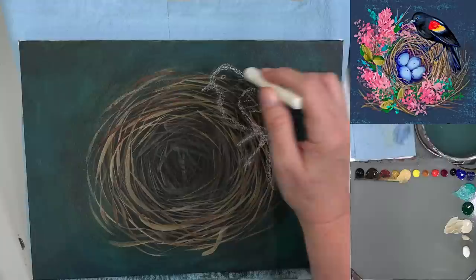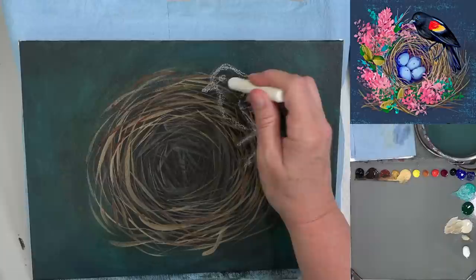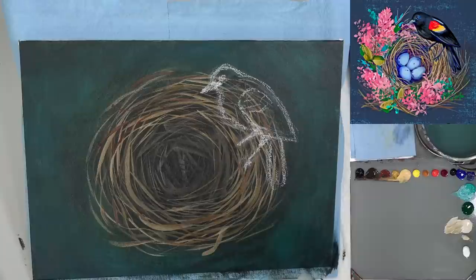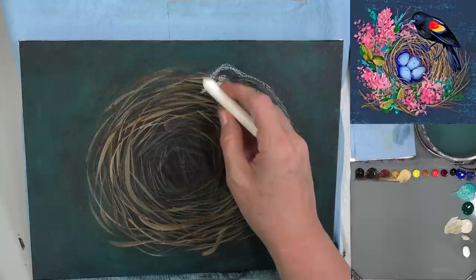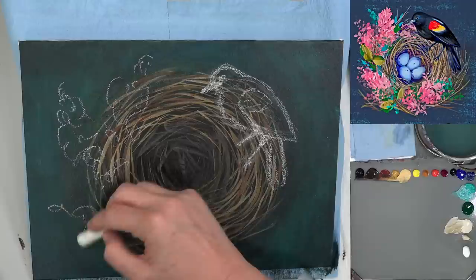Maybe a little farther forward. The eye is going to be generally right split down the middle of the beak, and the beak's coming in. Give it a little triangle there where it comes in to the face, so it doesn't sit on the edge, it sits into the face. All right, and then we've got lilac. I almost said lavender earlier when I was introducing the video, so I'm trying not to say the wrong thing.